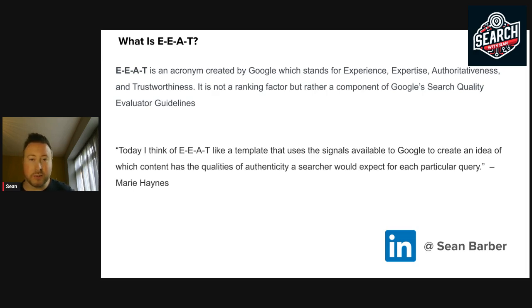And also, when you add EAT elements onto the site, don't expect to see a sudden boost or changes in traffic or rankings or whatever. It's a collection of these implementations that are going to create a stable environment where you can actually see those sorts of changes. But like most things in SEO, it's a collection of things that create the bigger results, I guess. Just moving on.